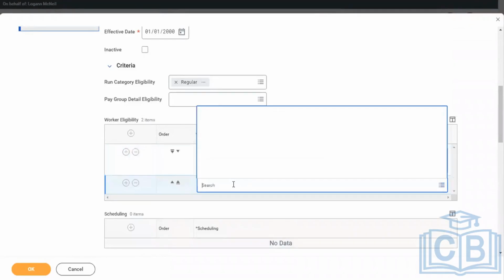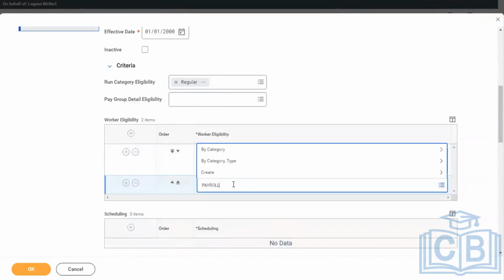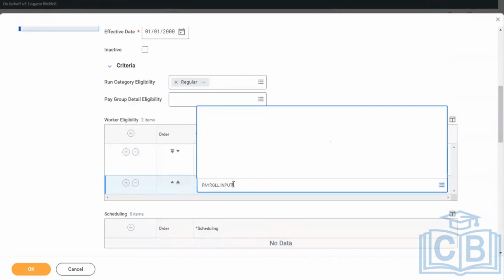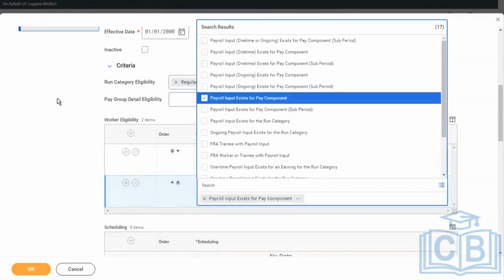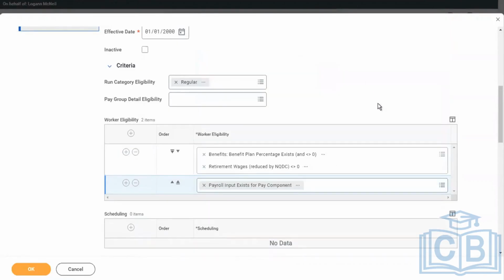I will select either go with the logic calculation or go with payroll input exists for pay component. What does that mean? If any employee has a benefit plan, that employee is eligible, or I can immediately, on an ad hoc basis, process and deduct the amount through the payroll input. We made it for such scenarios.